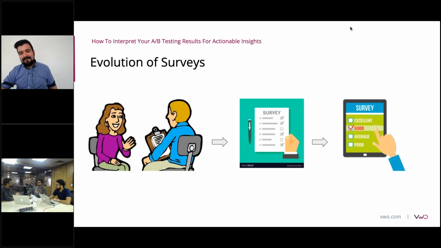How helpful are on-page surveys? How helpful do you think they are in the grand scheme of optimization? I think very interesting, right? You bring an offline experience into an online experience, and sometimes we feel that's where the job is done. But getting that on-page survey right, or showing the survey at the right time to the right person at the right touch point of the customer journey is so important.